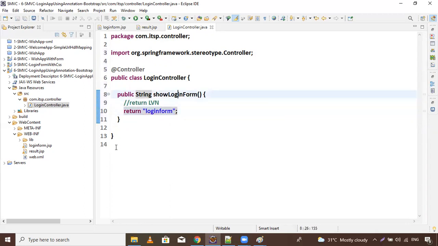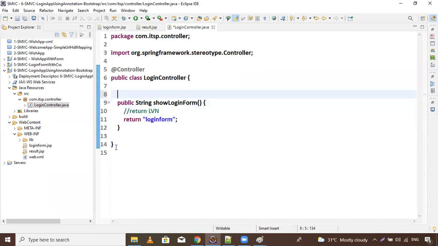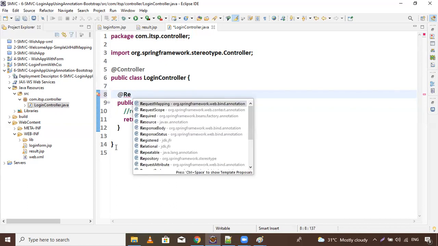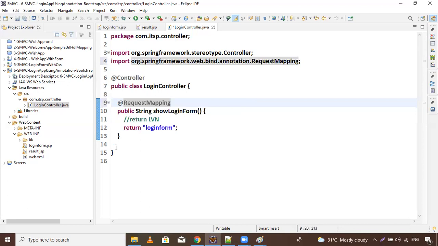Now I want to give the intimation that this method serves the request by using @RequestMapping. Here we pass just slash. That's it.